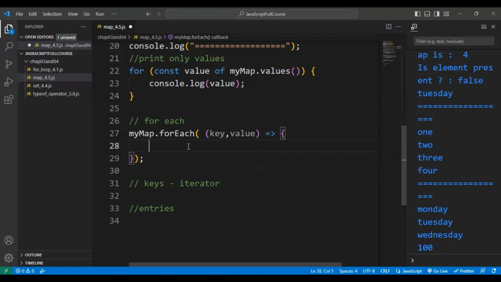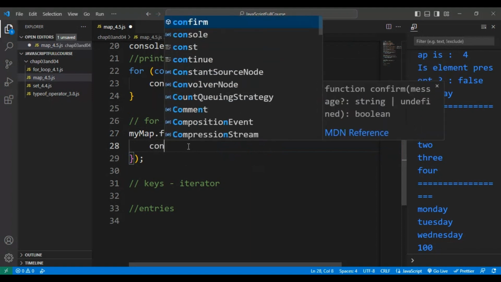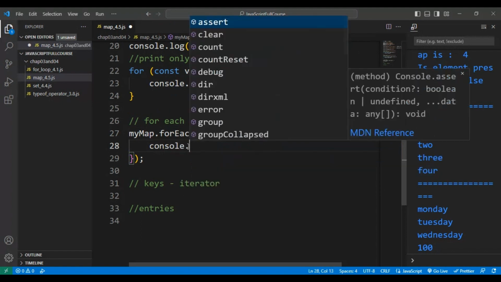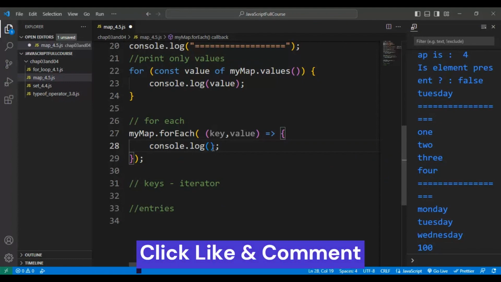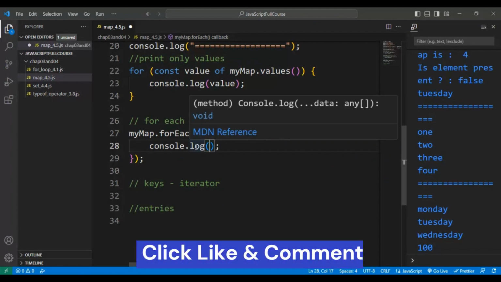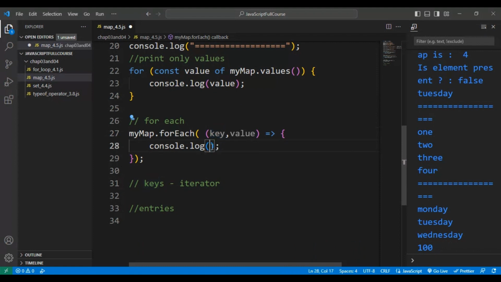So here I'll print the output in the console. That's the reason I'll say console dot log. So we are trying to print the key and value both together. So here I'll say first key, and followed by that I want to print the colon in between, then followed by that I want to print the value.